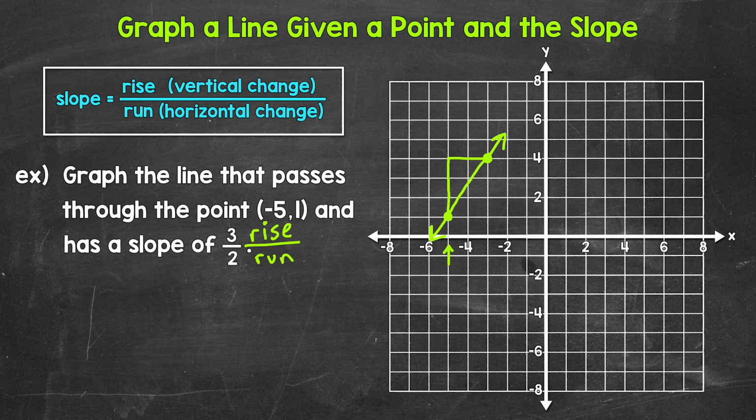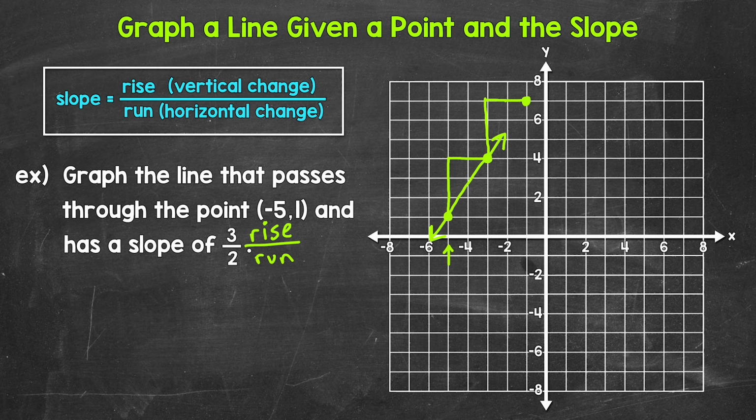But I do want to mention a couple of extra things. One thing that I want to add, we can always do more than 2 points if we would like as well. So we can continue from our second point and go up 3 and over 2 again. So up 1 unit, 2 units, 3 units, and then over 1 unit, 2 units to the right for another point on the line. So we can work from left to right, going up 3, over to the right 2, and that will continue to give us points on this line.